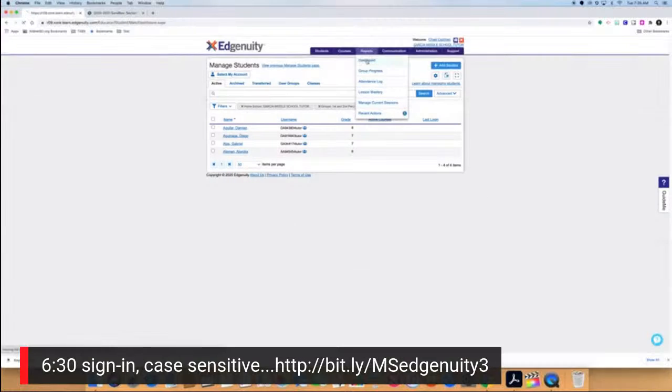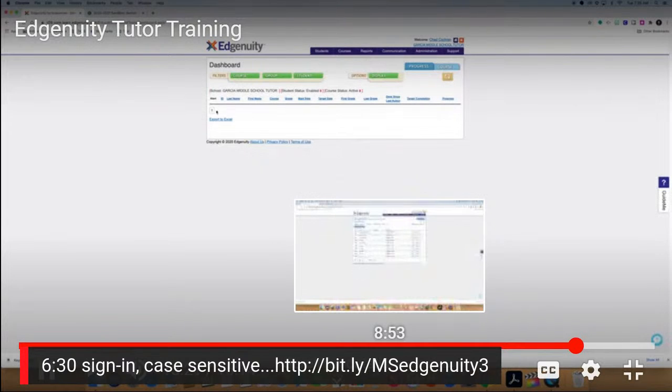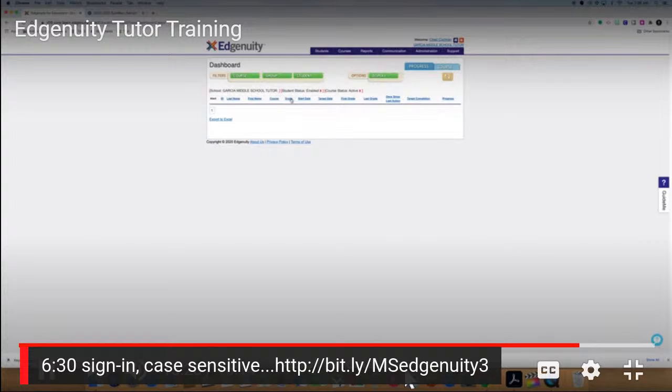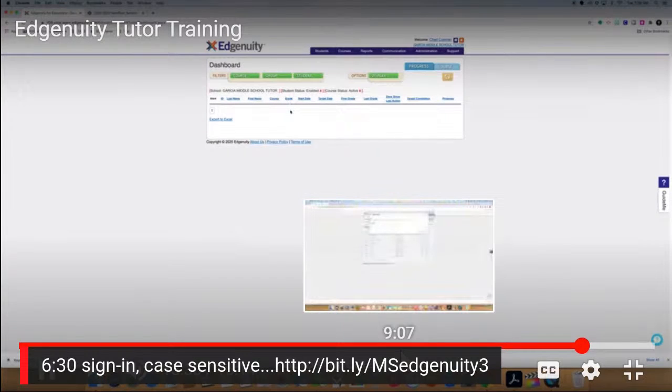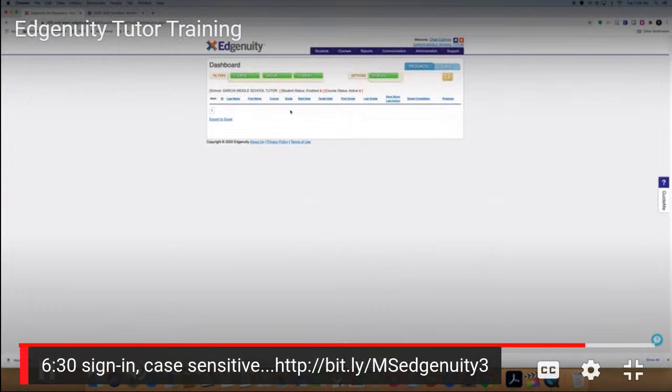And this will fill up with the data that Edgenuity collects. You'll see it has a grading area that you can go in and see the students' grades and actually collect the grades. You can see how much time they spent on something, and how long they've spent inside of a course, depending on how you want to use this. But you will get that data by going to Reports, Dashboard.